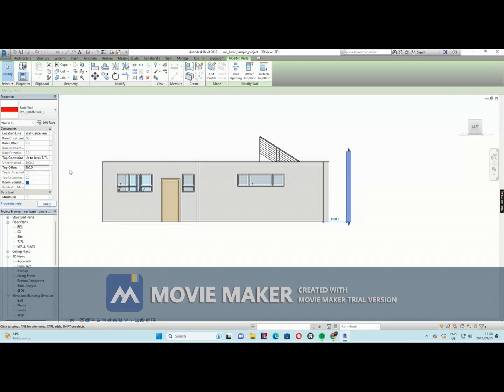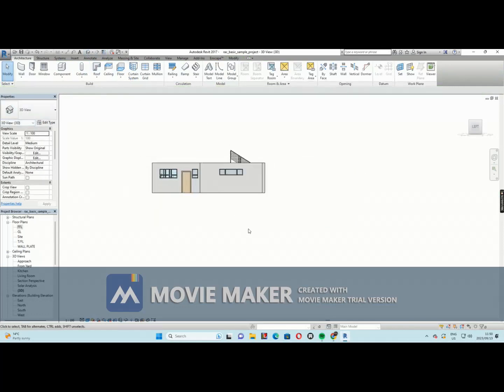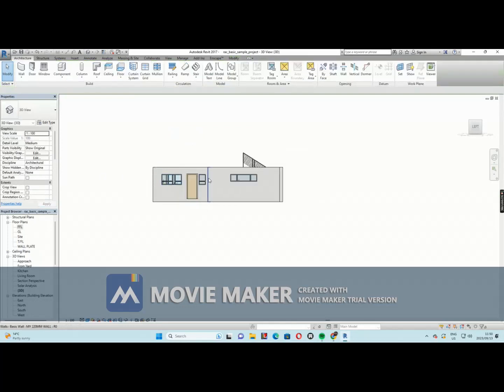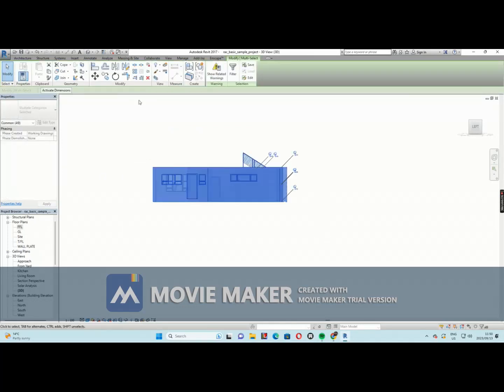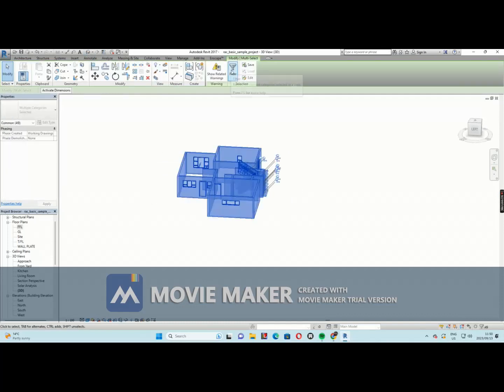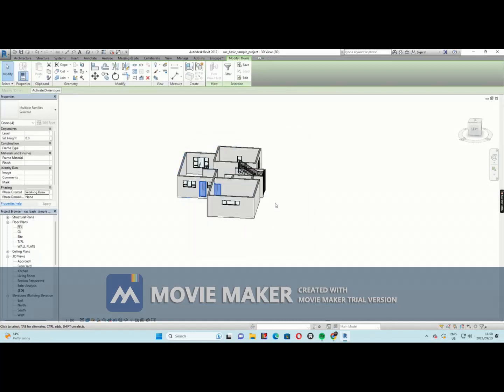Let me just delete it. So let's go back to this door. You see this door, it's on ground, but you must tell it to go to FFL, then it goes. If you have got many doors, you highlight everything, you can highlight on 3D, then you say filter. When you filter, you check none, then you only click doors. Say okay. Only doors will be highlighted for the meantime. Then you just tell it which level you want your doors to go. I want them to go to FFL, all of them. So there's no mistake now. You go to your ground again.